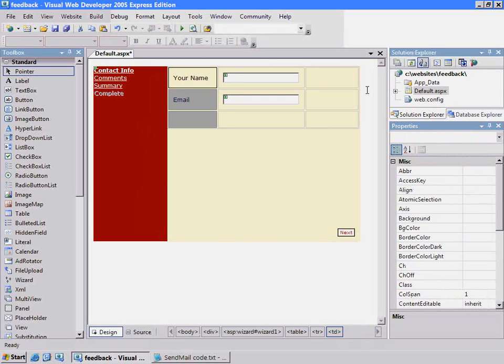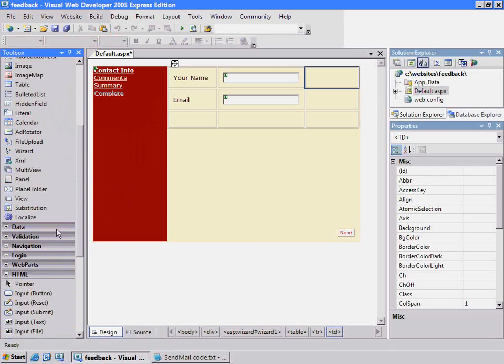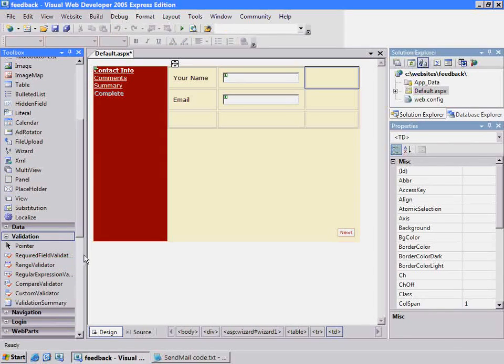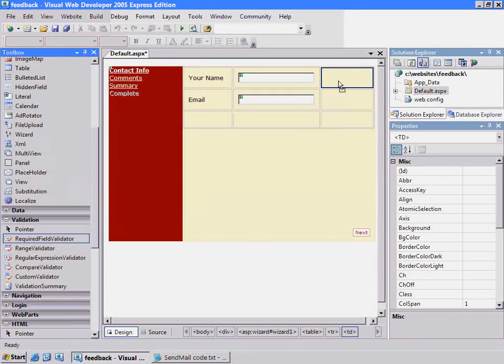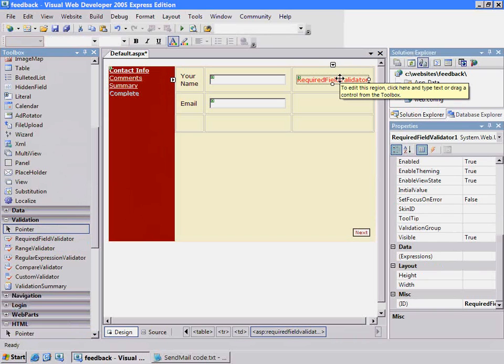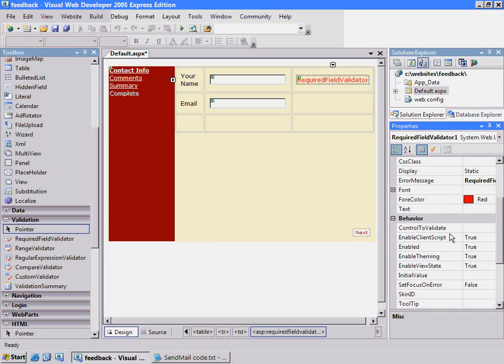Now what I'm going to do with this third column right here, that's where I'll put the field validation controls. So down here in a separate area under validation, we have several different components that we can drag on to constrain our form or dialog to only accept a certain kind of input. Now for email, it's going to be, for your name, it's going to be pretty easy. We'll use the required field validator. That means you have to enter something there. And for all these controls, you'll see you need to associate it with a control to validate. And here we have 2 controls, email and name. So I'll choose name. And this is a neat trick.